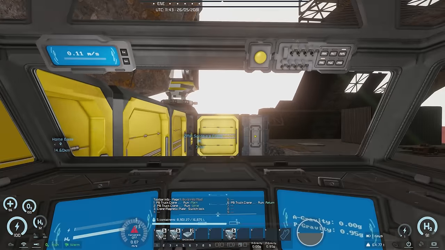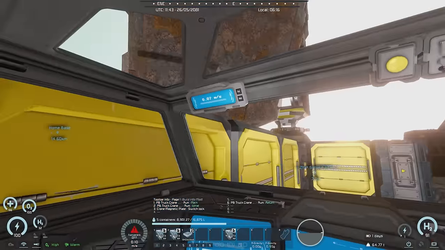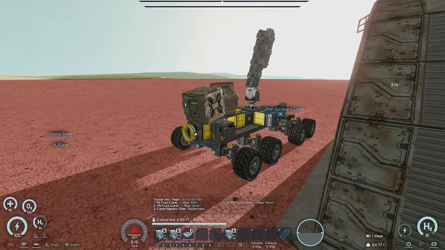Oh, that battery's in such an annoying spot. It's sitting right on top of my cockpit. I cannot get a third-person view.